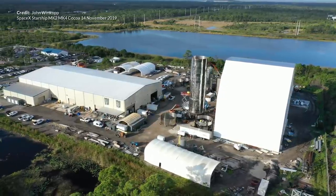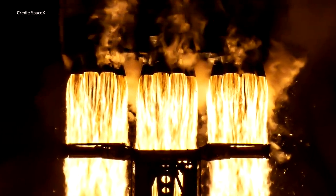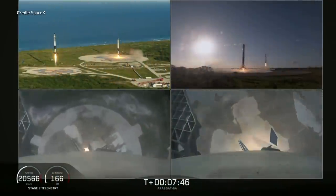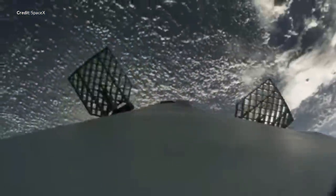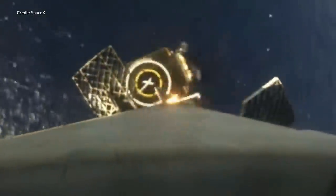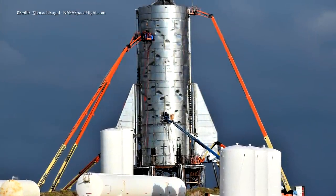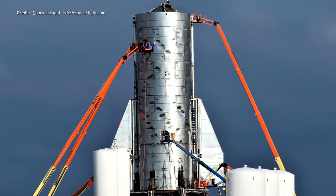We've heard time and time again how SpaceX will fail. It was impossible to have 9 engines firing together at the same time. It was certainly impossible to have 27 engines firing together as we witnessed with the Falcon Heavy — twice now. Impossible to land a booster. Impossible to reuse the fairings. We hear this every year, every month. In the end, it's results that matter and SpaceX have quite literally turned the entire industry on its head over the past decade, and it's not going to stop now. The next 12 months are going to be super exciting. It will be interesting to see what happens with the Mark 1 Starship if the 20km flight is completely successful — will SpaceX re-flight it with more tests, or will they already be moving on to the next test vehicle? Let me know in the comments.